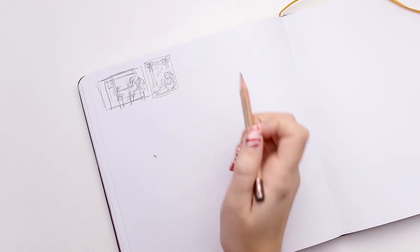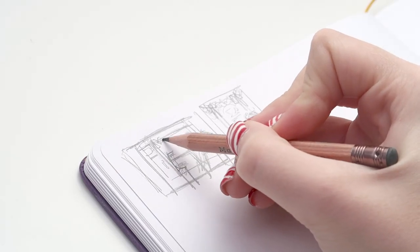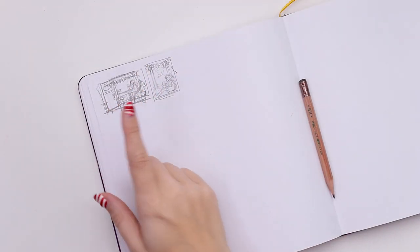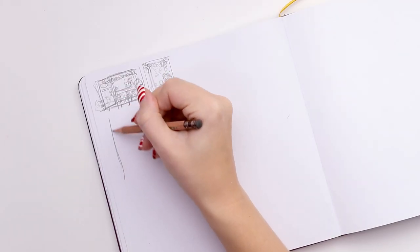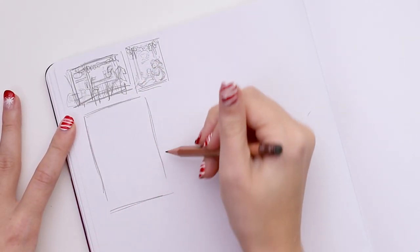Looking at these, this one feels more warm and cozy. I like them both. Let's draw one of them bigger — but which one? If we do this one, I feel like I need to include more characters, but also it's a Hallmark movie, no one else's lives matter except the main character. I'm just gonna draw a bigger square and we'll see what it gets filled with. I'm feeling very indecisive.